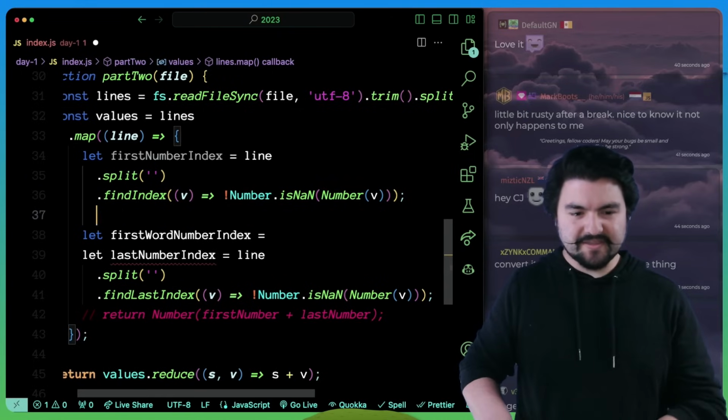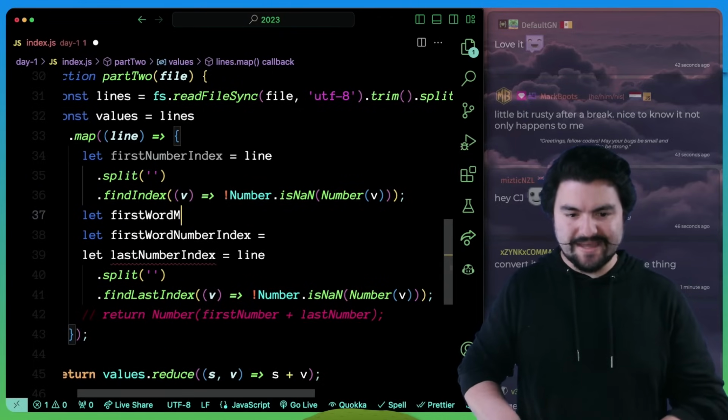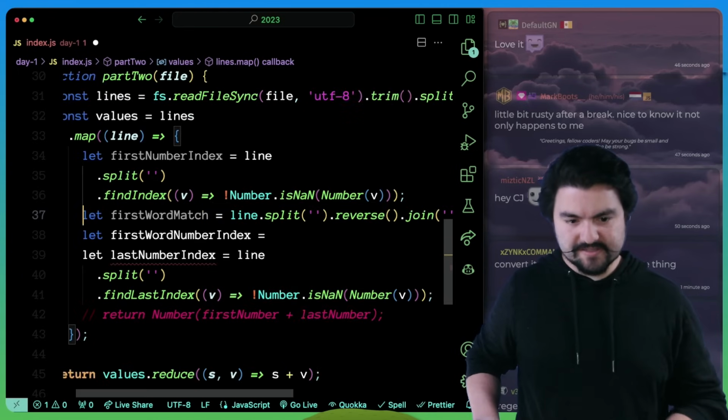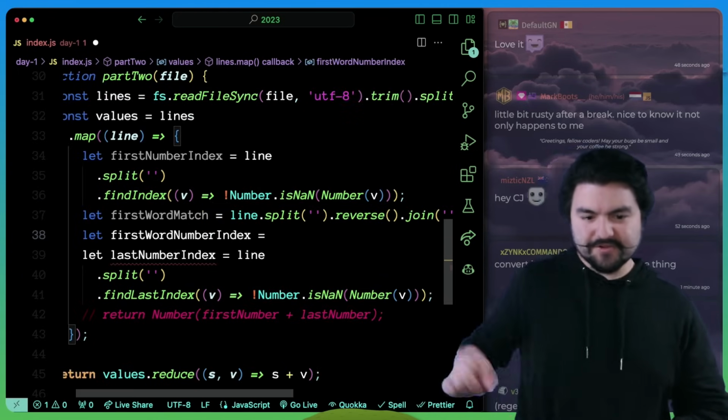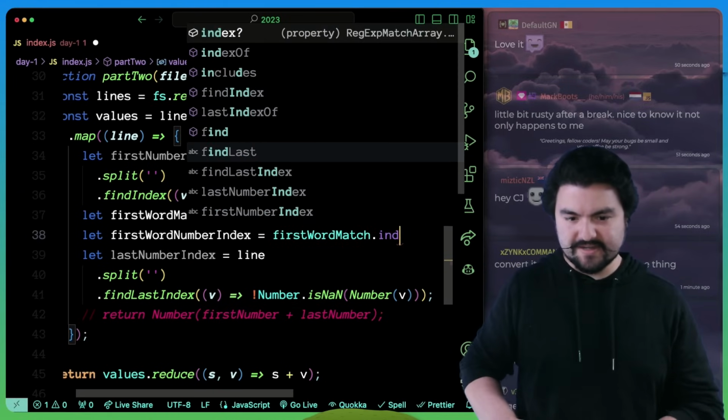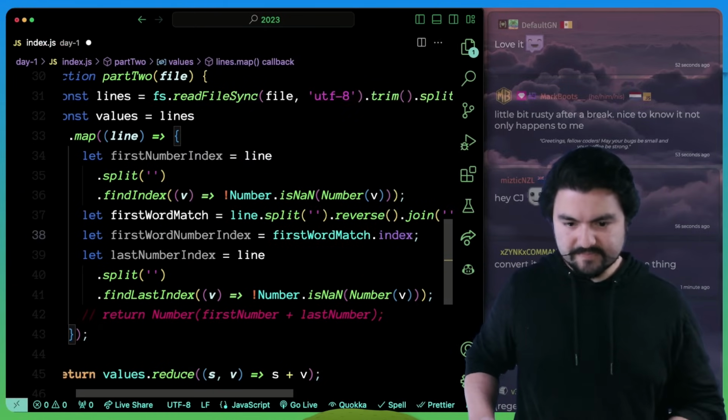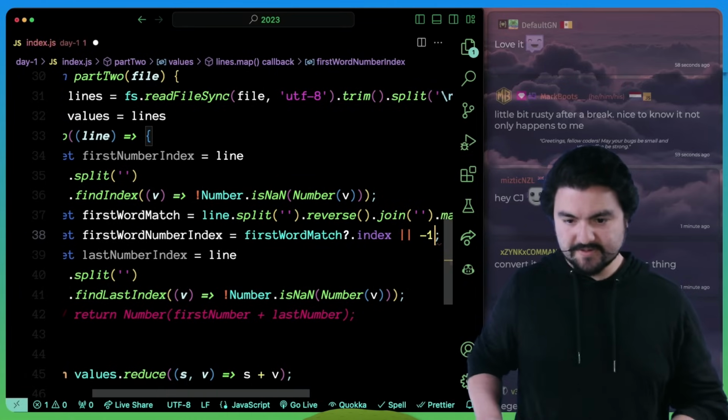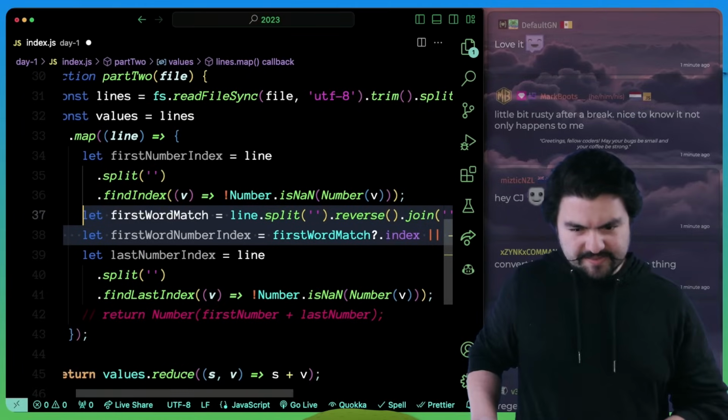And actually, we'll just have the first word match will be this. And the first word number index will be first word match.index. It could be null, though. So, or -1.